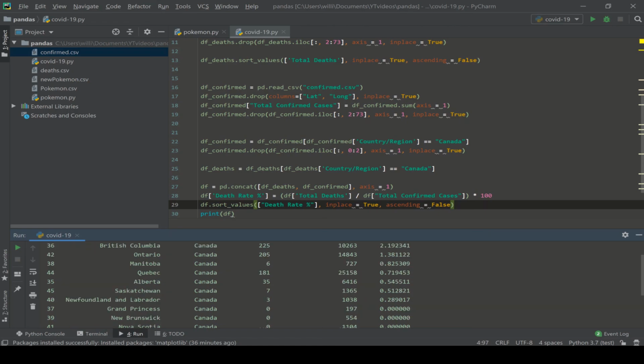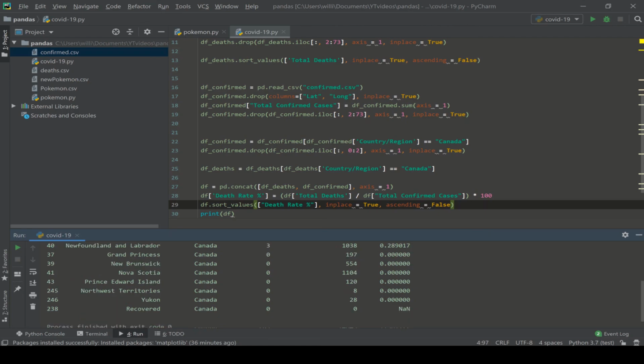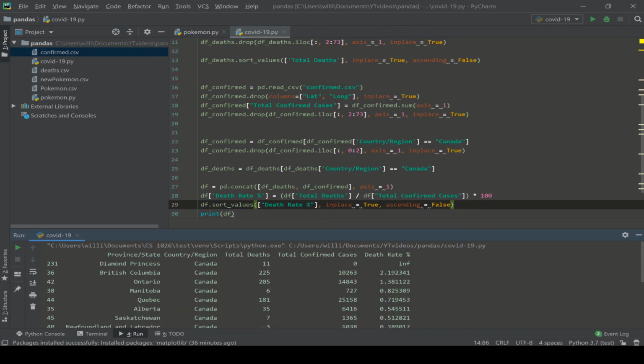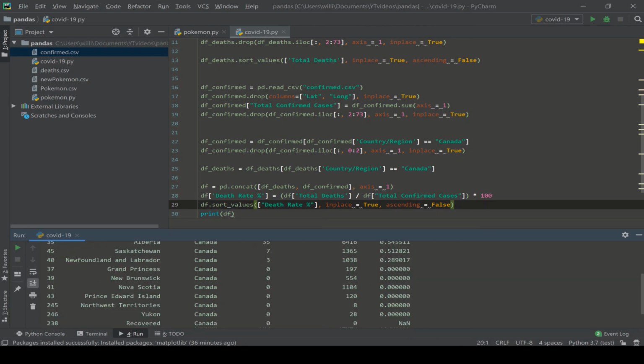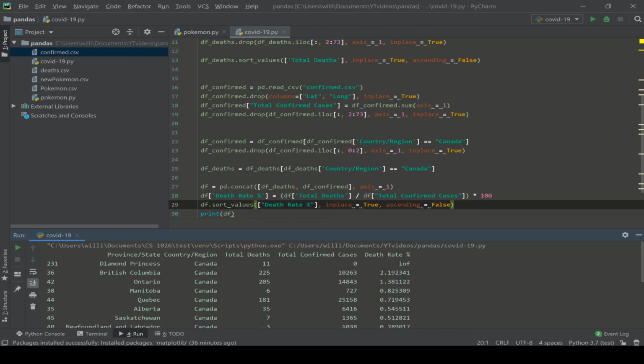But if you live in the outskirts, where you have Nova Scotia, New Brunswick, Yukon, it turns out you'll be just fine. Actually no, I thought some of them had no confirmed cases, but they do.